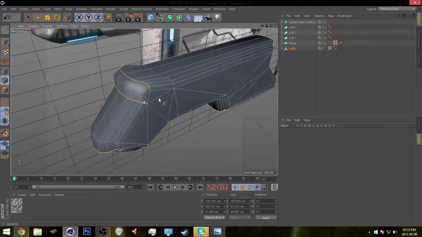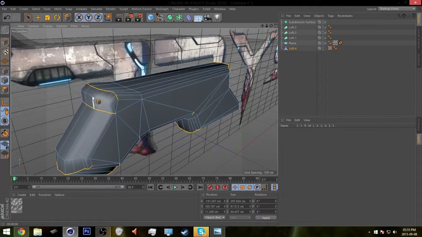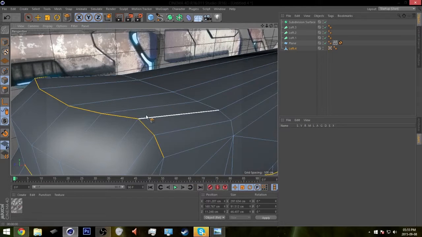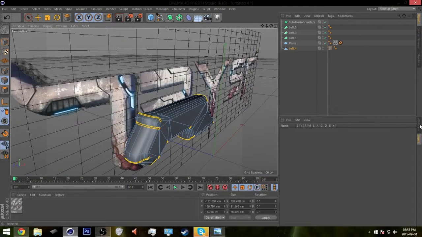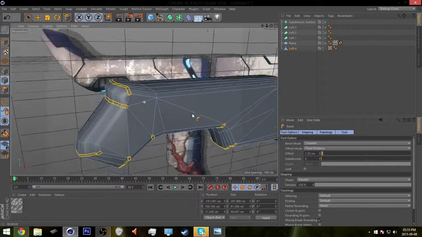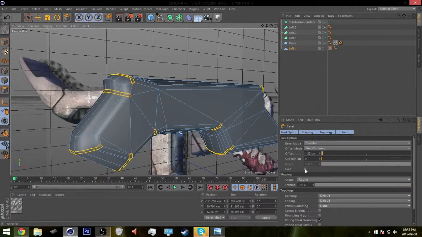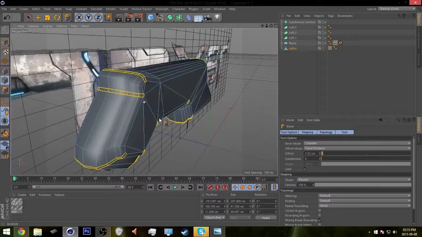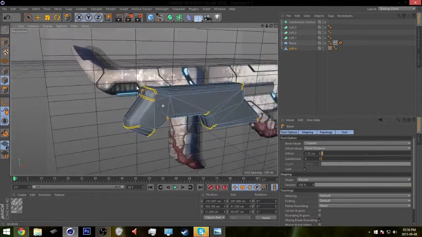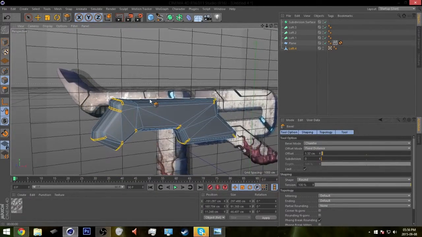There we go. So what we're going to do is right click Bevel, and look at this really closely and bevel it just a tiny little bit like that, maybe. What you might want to click if it's screwing up a bit is Limit over here. What that does is it joins the polygons when they get too close to each other when you're beveling. It's not in this case though, because they're very far apart. But if your bevel is screwing up, just click that and it normally fixes it.